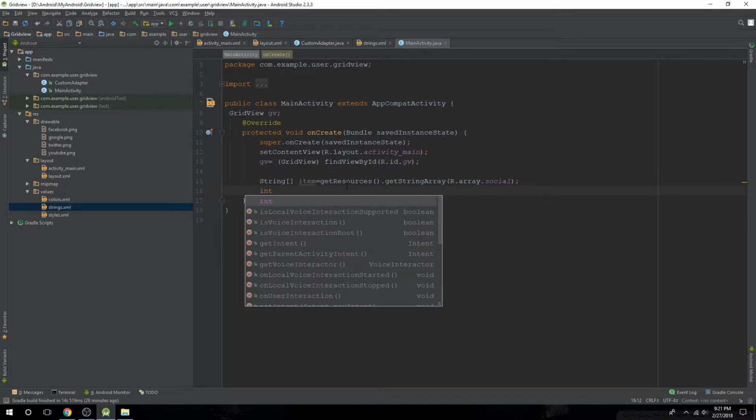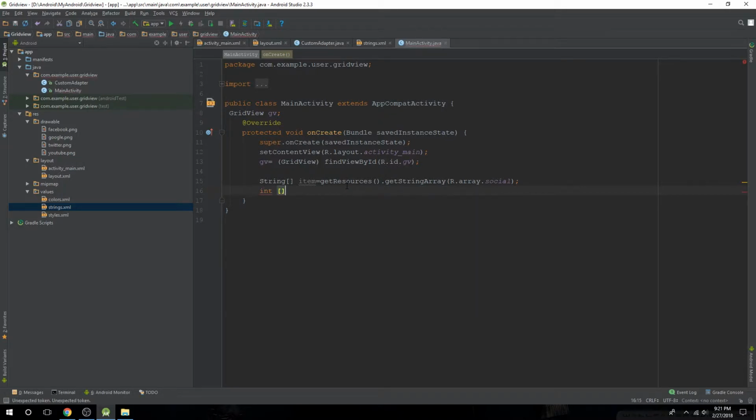So it's going to be an integer array, and it's going to be image, and we're just going to set all the images in order. So it's going to be R.drawable, because it's in drawable, dot Facebook.